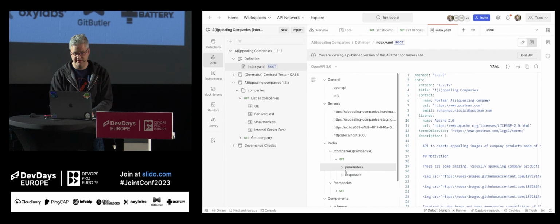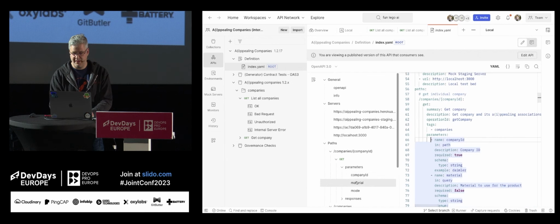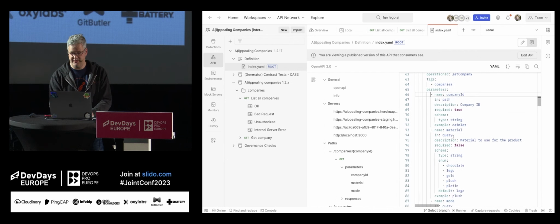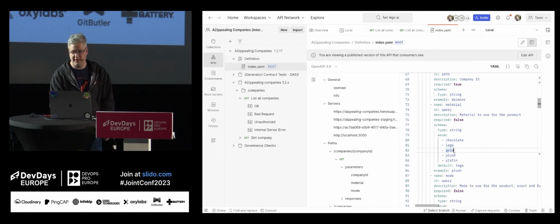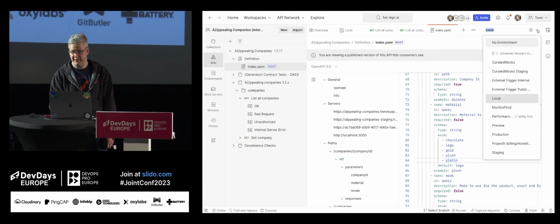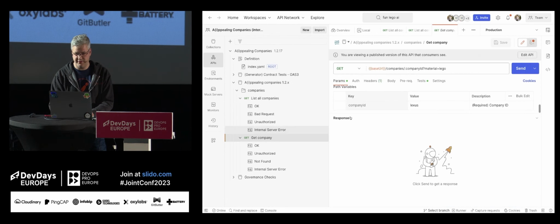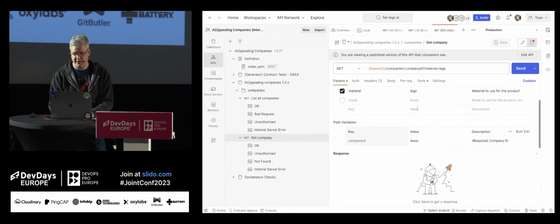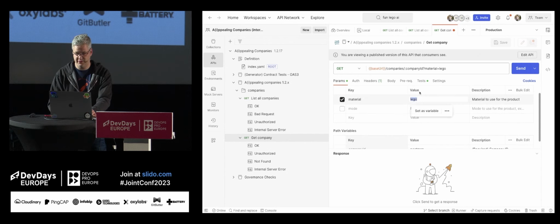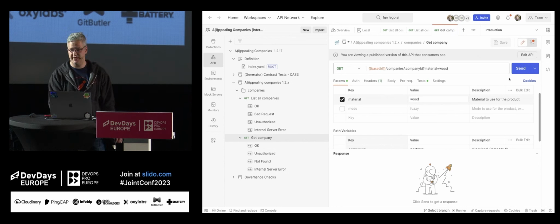One is material. And for material, you see it's basically providing chocolate, Lego, gold, plush, and platinum. So those are the ones in question. So what would happen if I tried something else, which is not implemented yet? If I said I want to issue some request against production, and I want to try out, for instance, this Postman one we had, right? So we say we want to check out Postman as a company, and as material we choose wood, for instance, because it was made of wood.